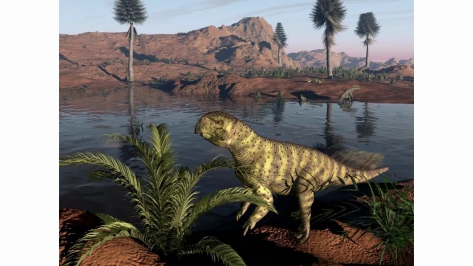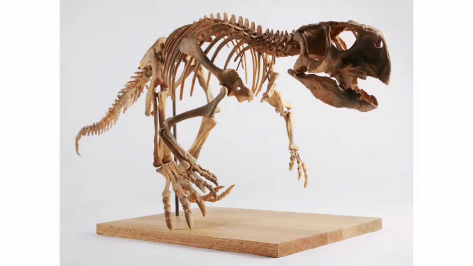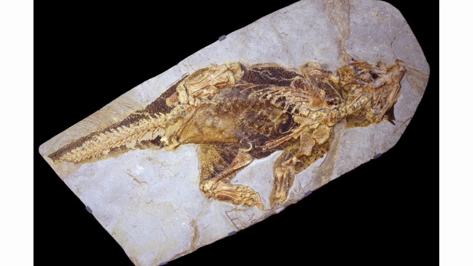Its genus name means parrot lizard, and it's an early member of the Ceratopsia suborder, meaning it's related to Triceratops and other dinosaurs with large neck frills and horns. However, unlike its massive cousin, Psittacosaurus was only 2 meters long, including its tail, and ran on 2 legs. Psittacosaurus is known from hundreds of exquisitely well-preserved specimens across 11 species, so we have a pretty good idea of how it looked and lived in real life.